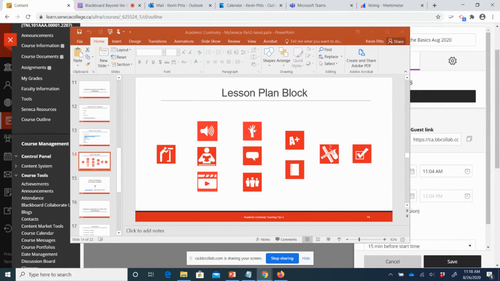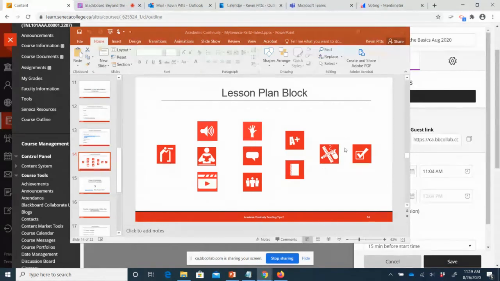The next column over is, what do you want the students to do? The hands-on activities, something that they can do to practice what they've learned. That might be an activity, it might be posting to a discussion board, it might be working in a group as they practice the content. Then we've got assessment. The fourth column over is, how are you going to test that they have achieved those learning outcomes that you set out in the beginning? You could have an online quiz, or an assignment that they need to do, perhaps more formative things on a weekly basis, but you might then include some summative tasks as weeks go by.